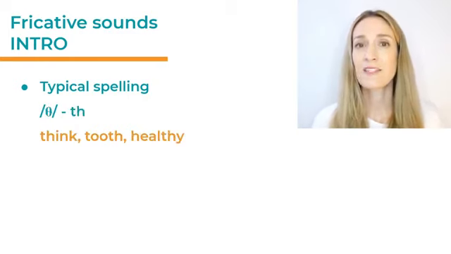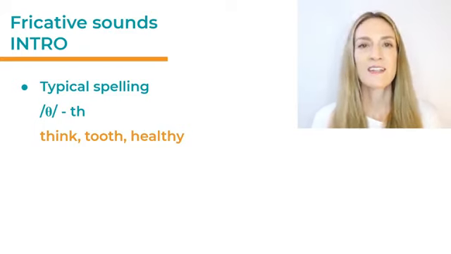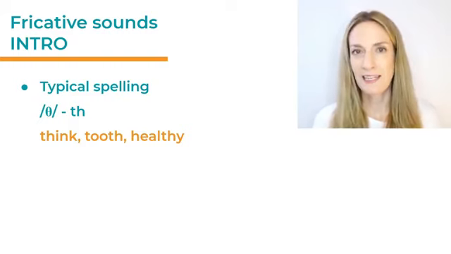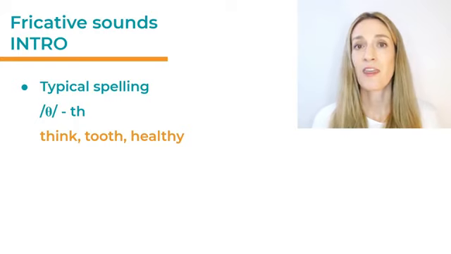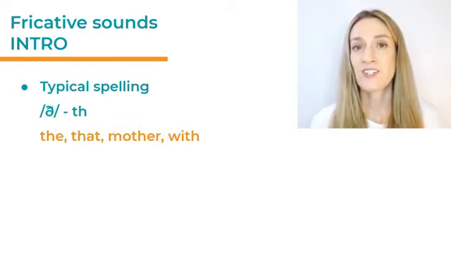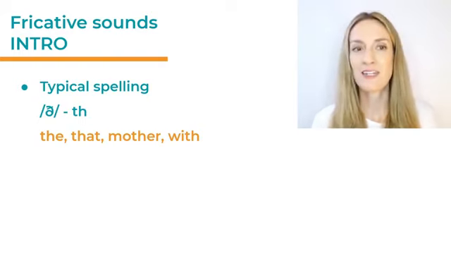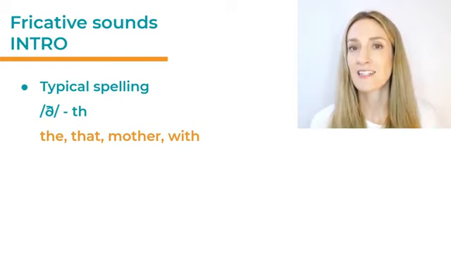Next up, we have the spelling for th, our unvoiced TH sound. And here really it's easy. It's always represented through TH spelling. For example, in the words think, tooth, and healthy. Now, the counterpart was the voiced TH sound, and again, always represented through the letters TH. And you've got a couple of example words here: the, that, mother, and with.